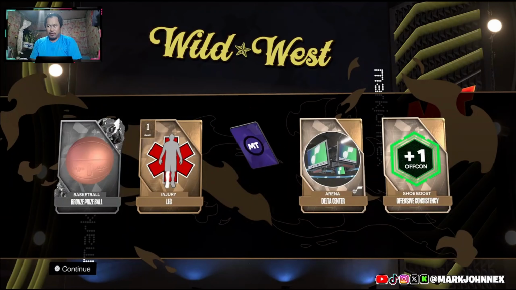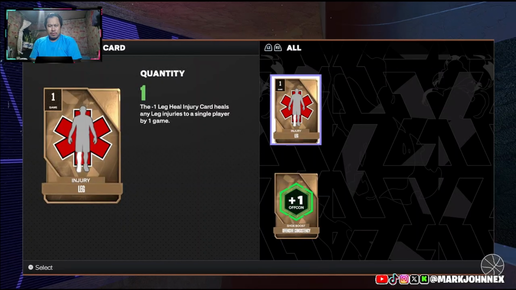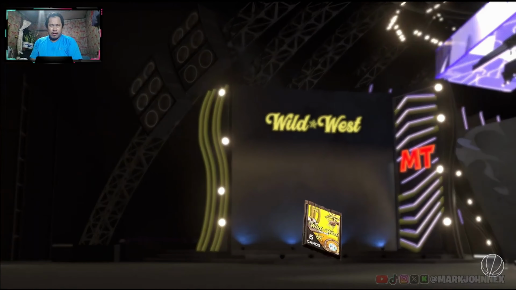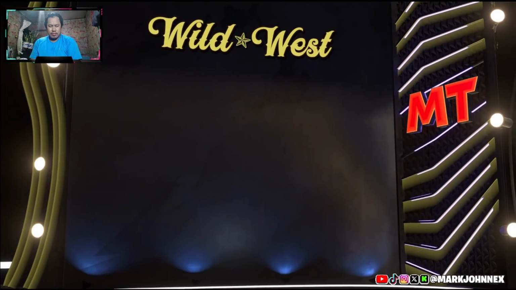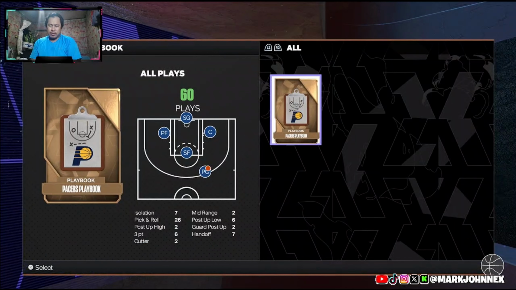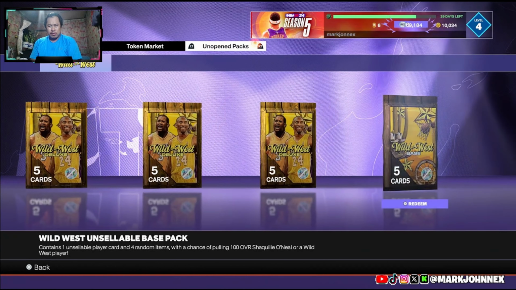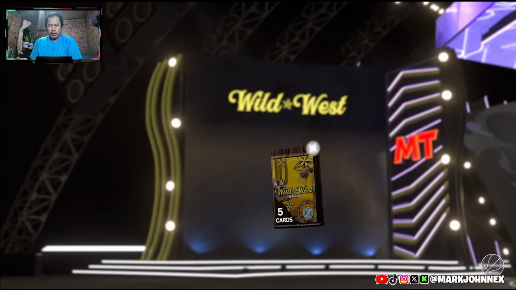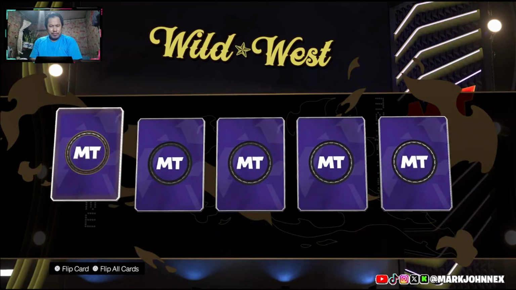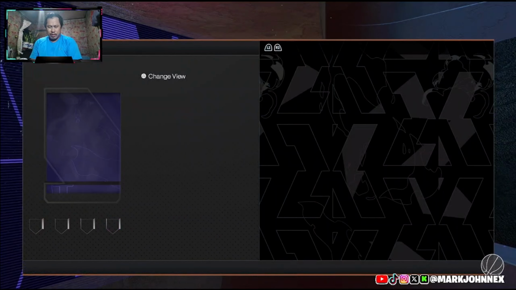Ooh. Sapphire, Bradley Beal. What in the heavens is happening? Last 5 packs. Jamal Murray. Okay, we don't have Jamal Murray, that's a W. Our last Wild West base packs. I never saw a tweet that they pulled a Galaxy Opal from me. Base packs these days. My cookie again. Man.